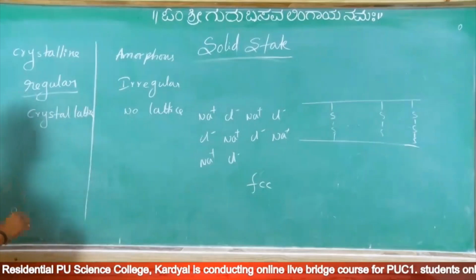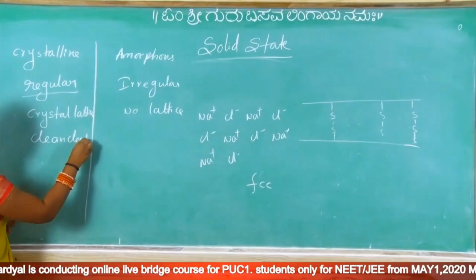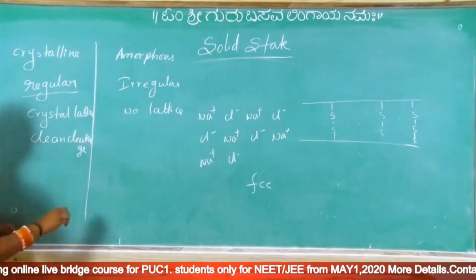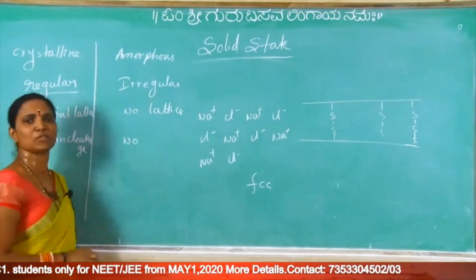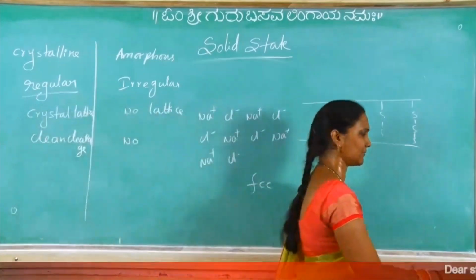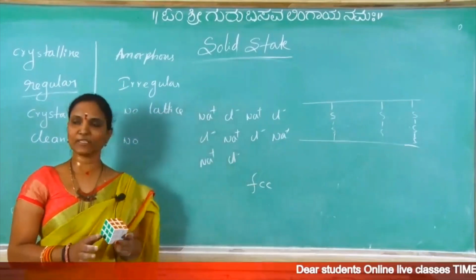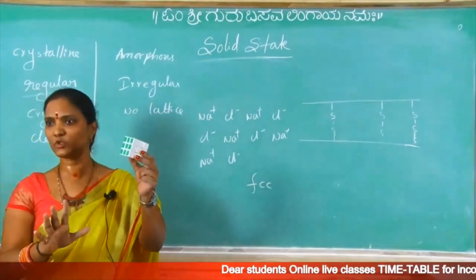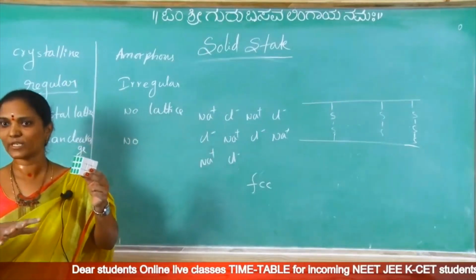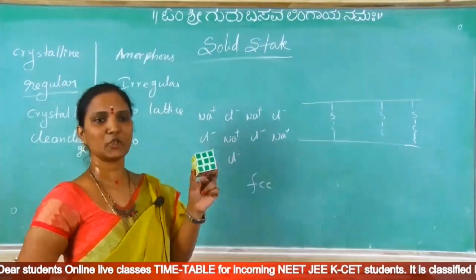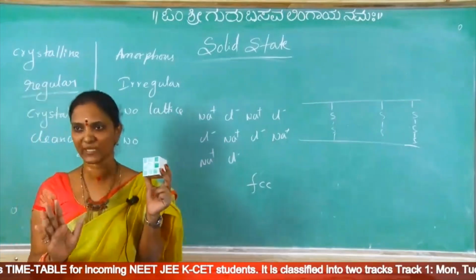Okay, next characteristic is, because of regular arrangement, clean cleavage is possible in crystalline. In amorphous, clean cleavage is not possible. What is this clean cleavage? See this, well known. Here it is one crystalline, it is a cube, nothing but what in 6th standard you learned, I think: all edges are equal, a = b = c. Now this is a cube. Now this is one large crystal, for example NaCl. Its structure is cubic.